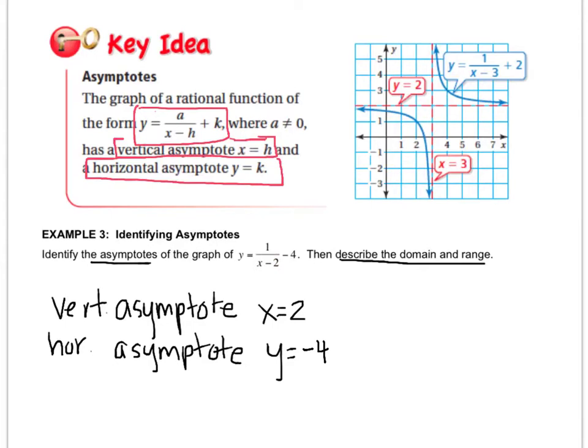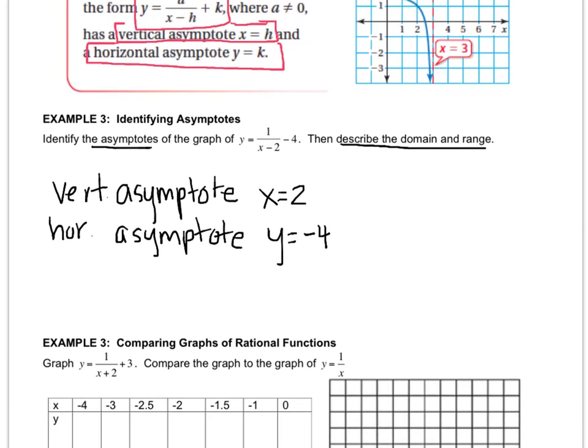So the graph will approach the line x equals 2, but never quite touch it, as well as approach the line y equals -4 but never quite touch it. Now in a rational function, since there are two sides to a rational function, your domain is typically all real numbers, except for whatever value is the asymptote. So this means that the domain is all real numbers except for x equals 2. So I'm saying all real numbers except x cannot be equal to 2.